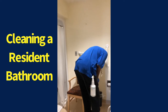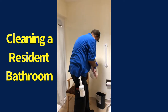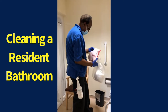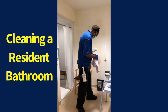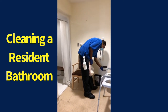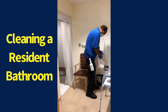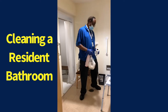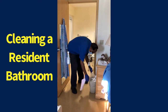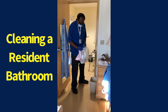I'm gonna empty the trash, her trash. I'm gonna grab it and empty it. And her toilet paper is awful low, so I'm gonna pull it and put a fresh roll. Don't want to run it out of toilet paper. Okay, and I'm also emptying her trash in her living room.